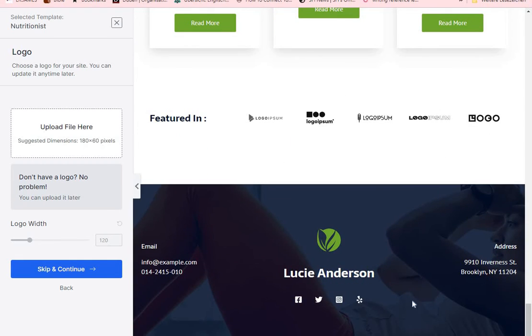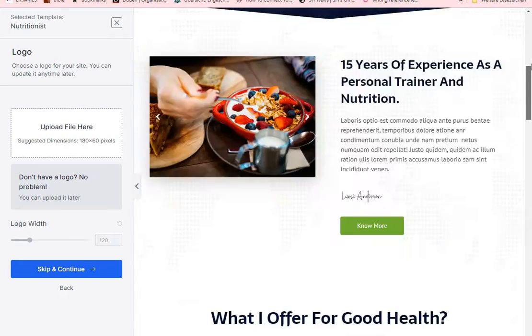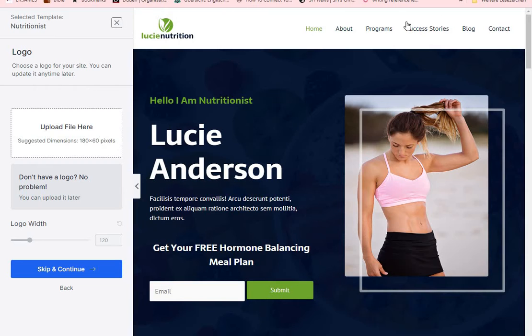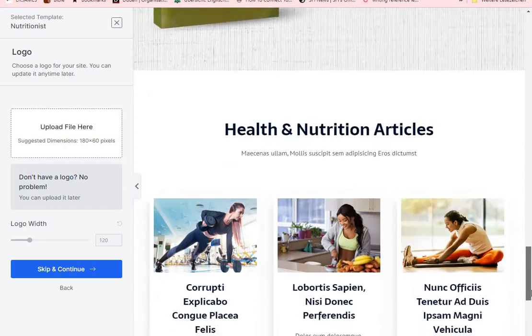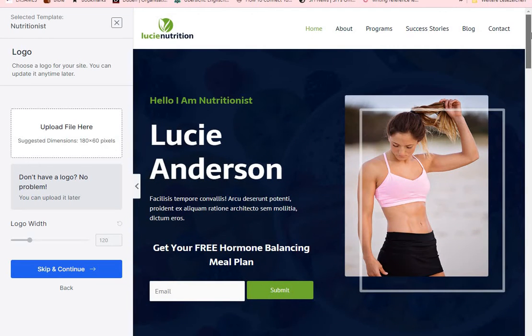Then here you can link it to all your social media channels. Then maybe put your phone number and your email that people can contact you at in this footer. Very simple. So essentially we can change all these menus later. So this is what our website or blog is going to look like.